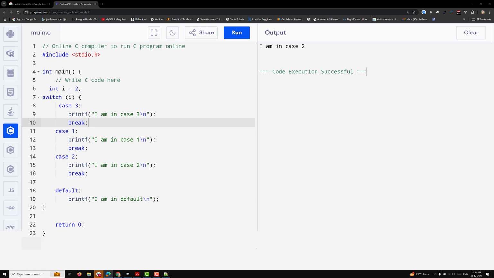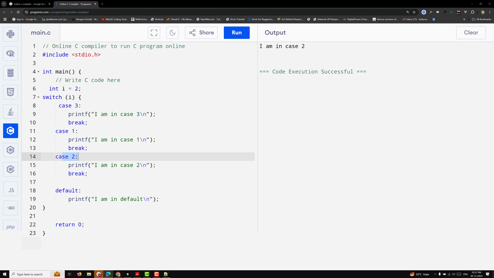No braces needed. Unlike if else statements, you don't need braces. So if you are having multiple statements, there is no need to keep the braces to group multiple statements in the case. And mandatory case matching. Every statement in a switch must belong to some case or default. Now, no default. If there is no default and no case match, the control will simply exit the switch case. So that is one thing.